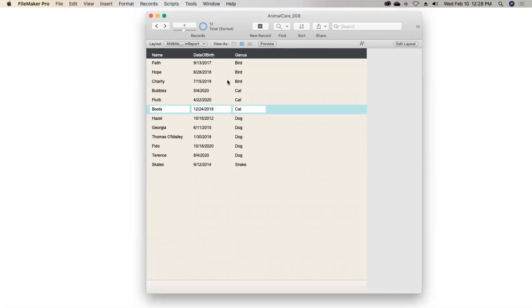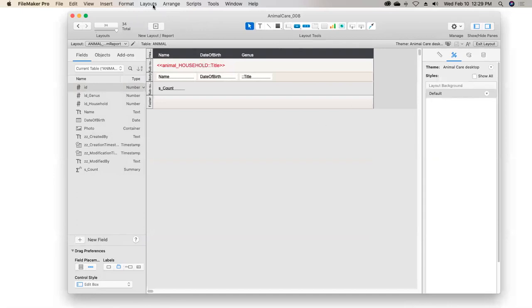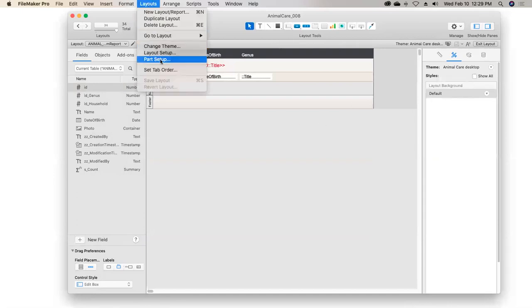We can, however, put multiple subsummary parts on a layout in anticipation of different sort orders. We could make this layout serve multiple purposes, to be able to summarize or group the records by household or by genus, depending on what the user sorts by. To do so, I'll jump back into layout mode and we'll add a couple more subsummary parts.